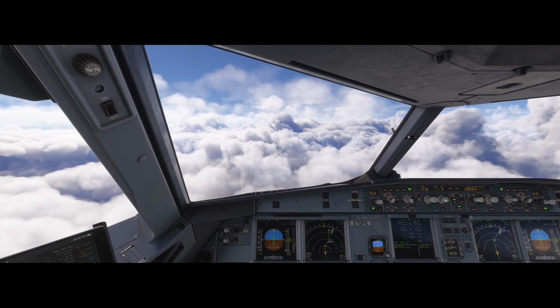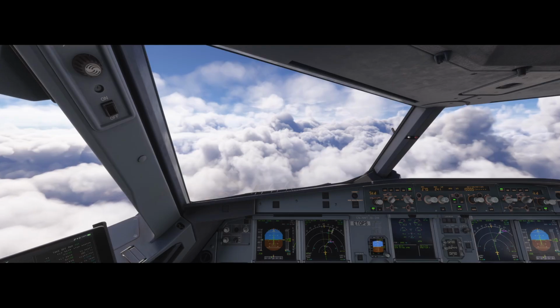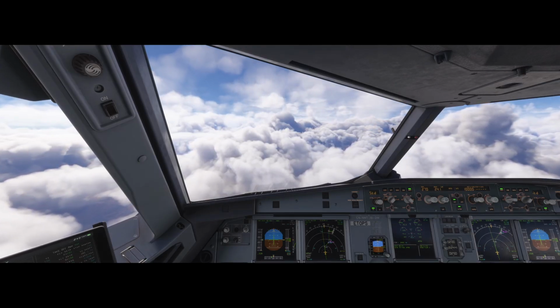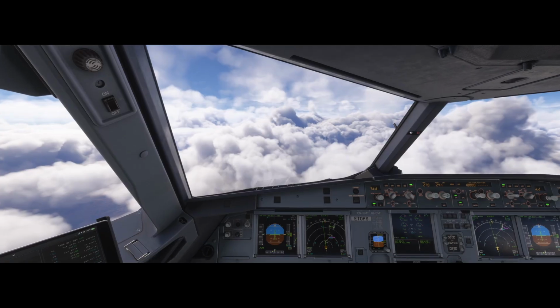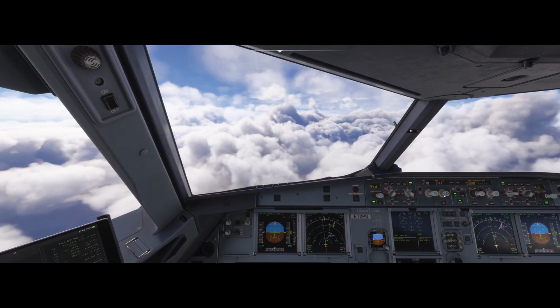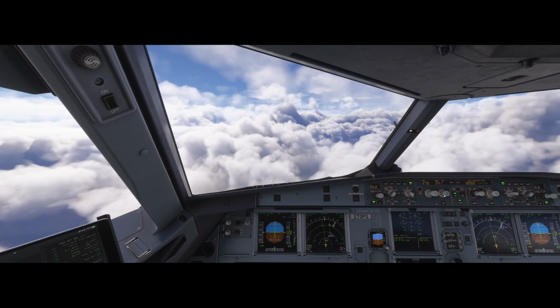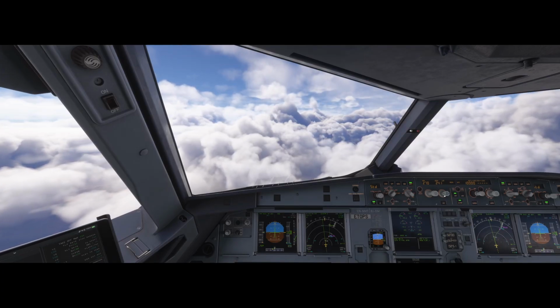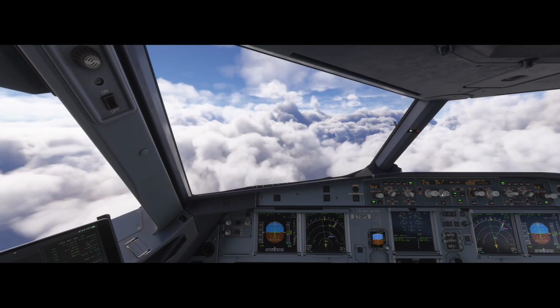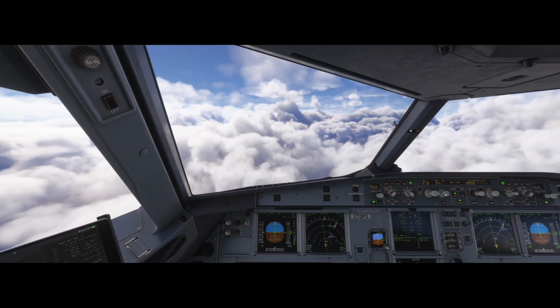Approach, Transfer 8 Kilo Fox, passing 190, descending 110, information Quebec. Transfer 8 Kilo Fox contact Casa 126.5. Transfer 8 Kilo Foxtrot, Mohammed Fifth approach, radar contact, ILS Zulu runway 17 right. Zulu 173, 8 Kilo Fox.